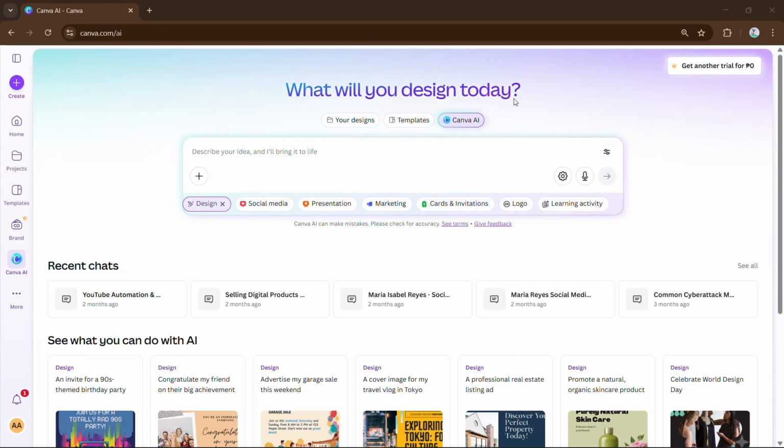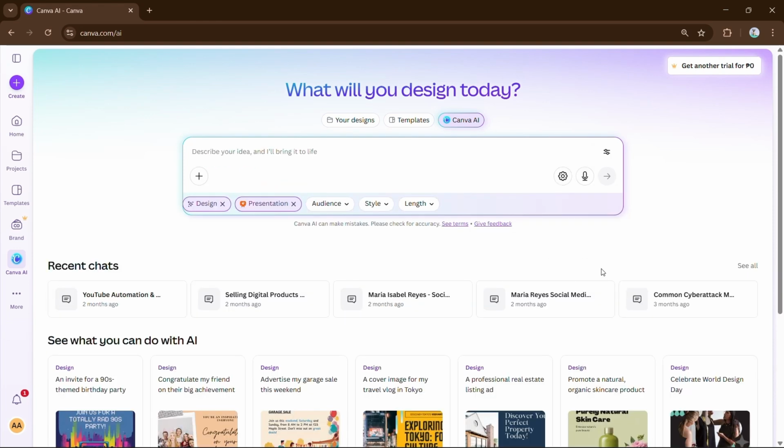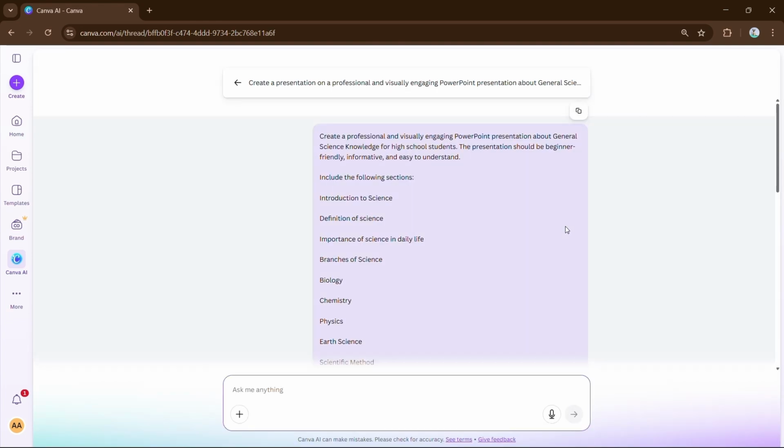Now let's say you want to generate a presentation. Just click on the button that says so, and you'll see that the buttons will change again to help you generate the right presentation you want to have. This process is also the same as to other designs you want to make, or other projects you want to generate.